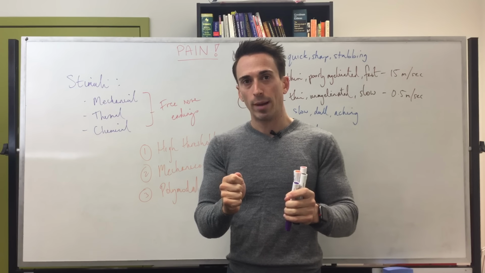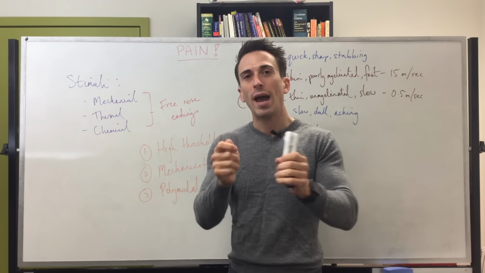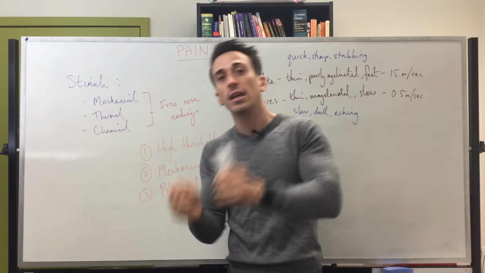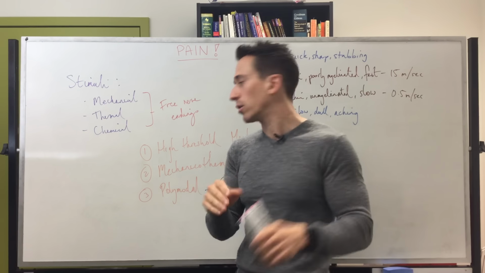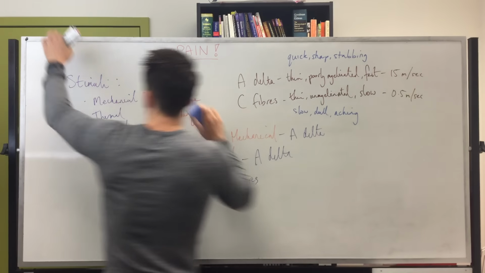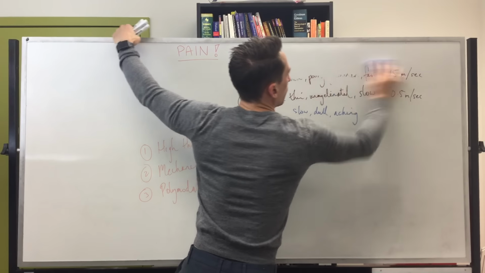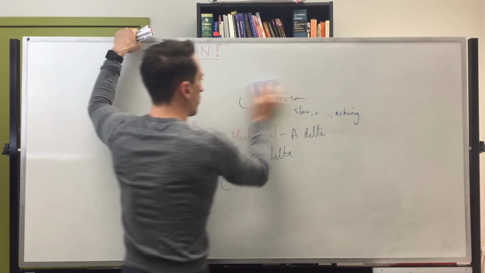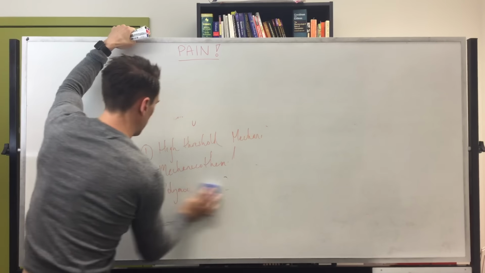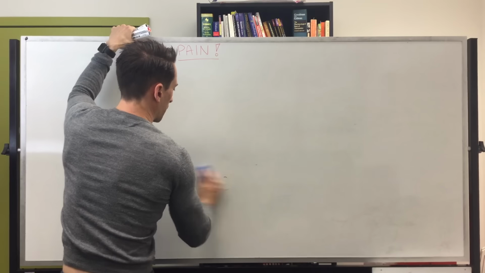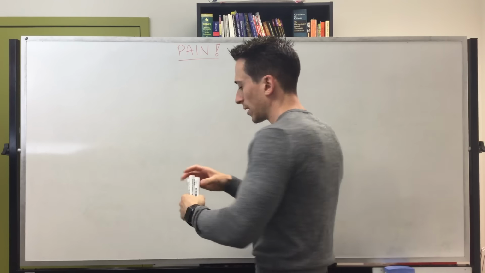Now what we need to do is draw up the spinal cord and show how pain can get to the brain differently to fine touch, and talk about some clinical implications. All right, so let's now draw up a cross-section of a spinal cord.